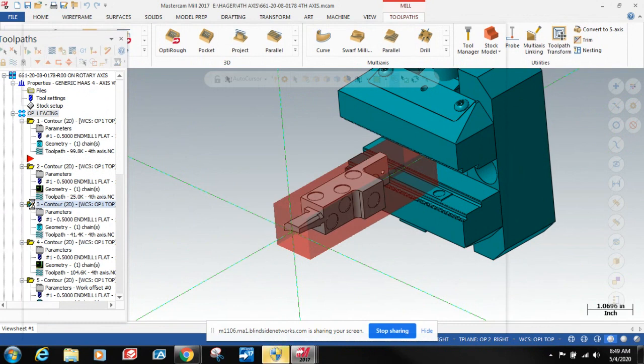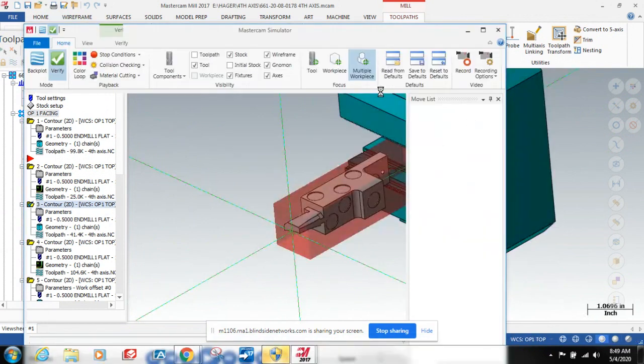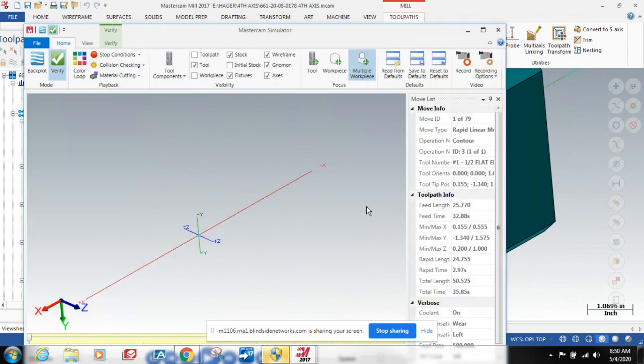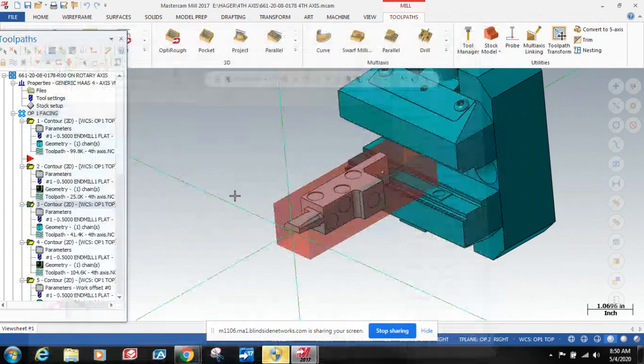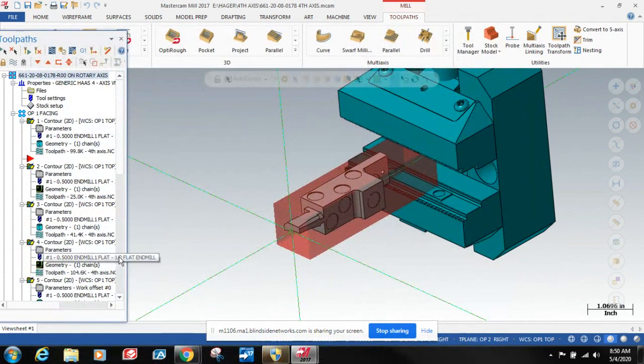No, I didn't select all the operations. Let me go back here and select everything. I'll just hit the button up here. That selects all the operations.